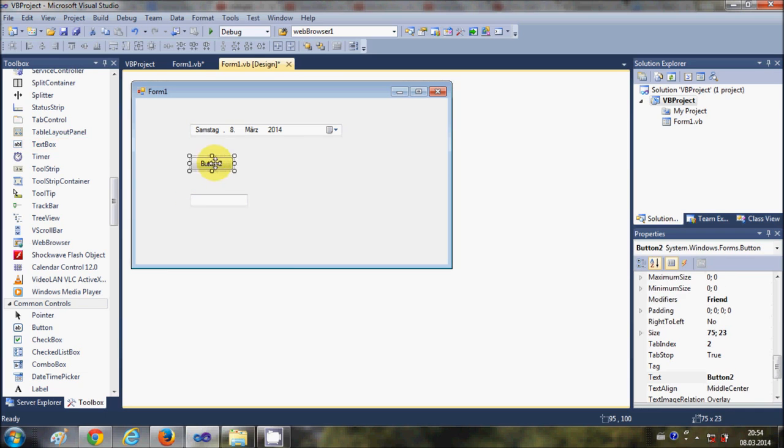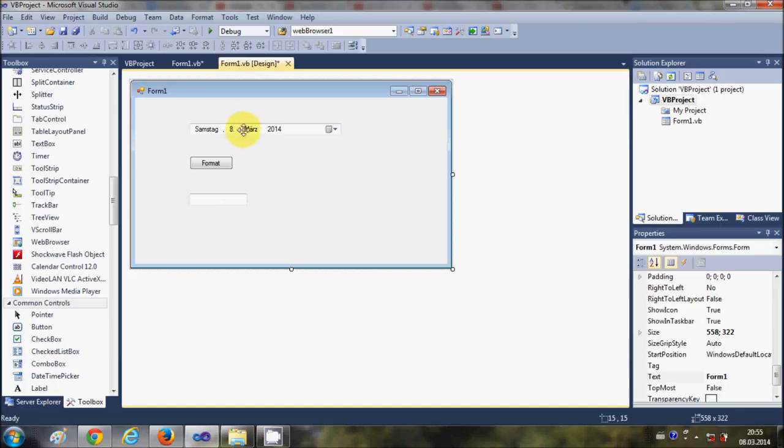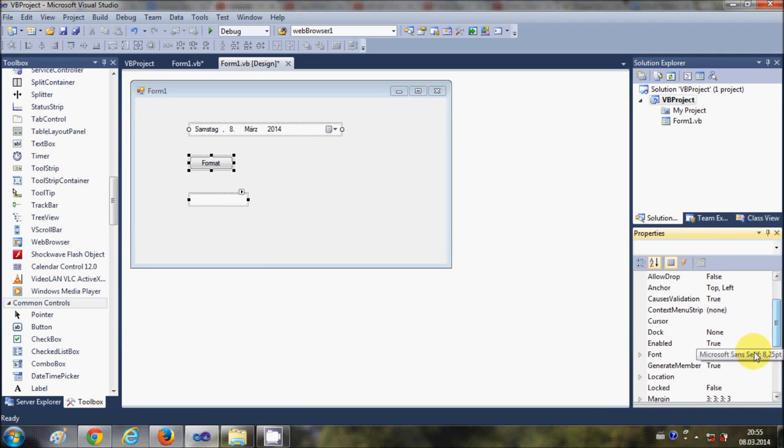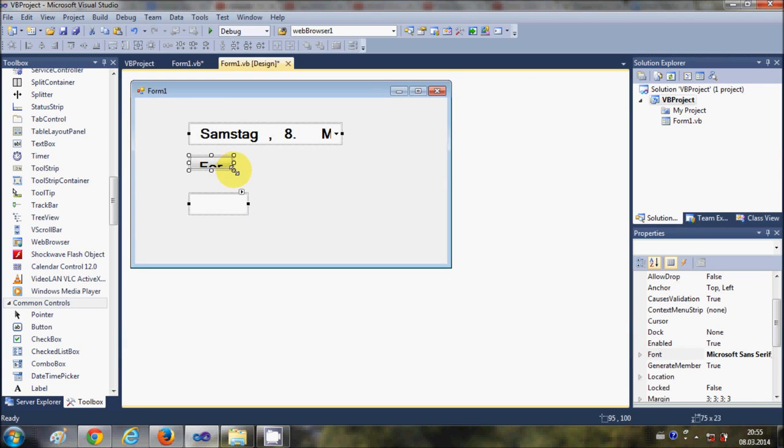Okay, and I will change the text of this button as format, and now I will just change the font size so that you can see them clearly. Bold and 18. Okay, now everything is done.